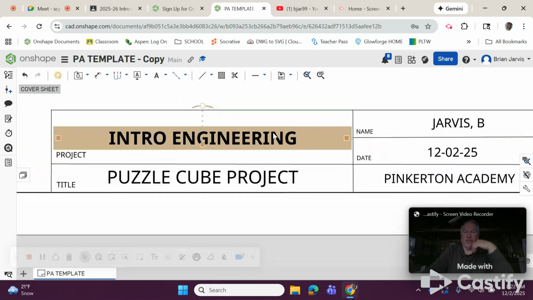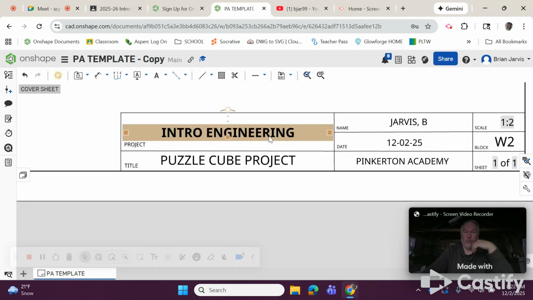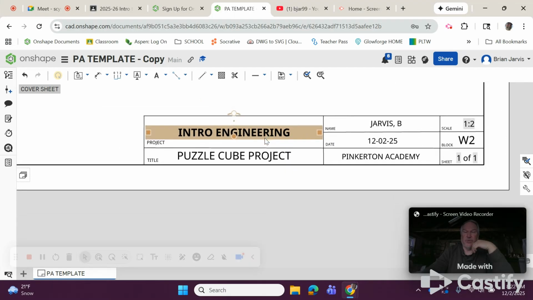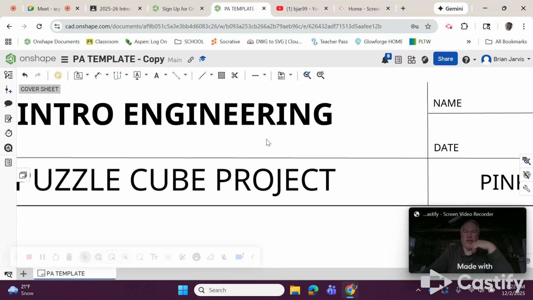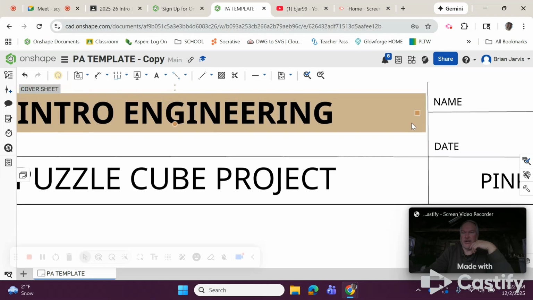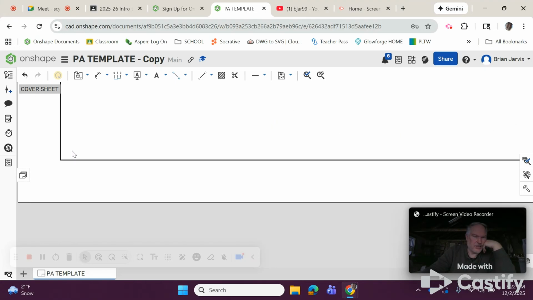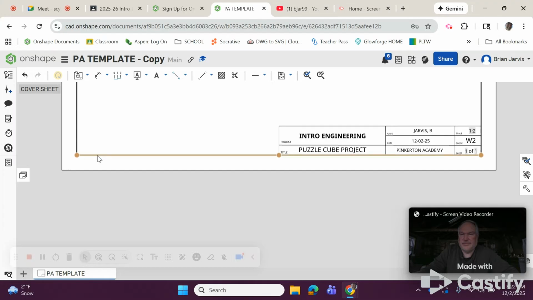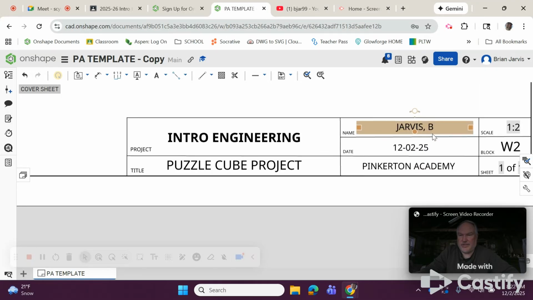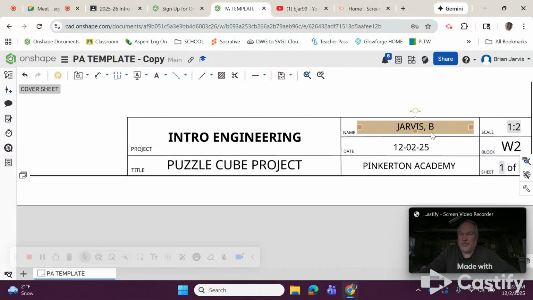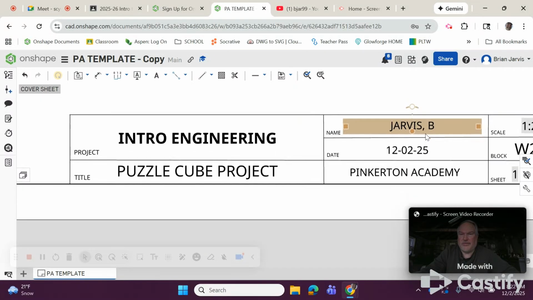Now, a couple things. Notice what I'm doing. I'm rolling my mouse button forward. If I roll it forward, it zooms into wherever that cursor is. If I roll it back, it zooms out. So wherever the cursor is, like if I put that cursor over here or my arrow over here, it's going to zoom into that corner. If I put it over on my name, it's going to zoom into my name. All I'm doing is rolling the button forward.